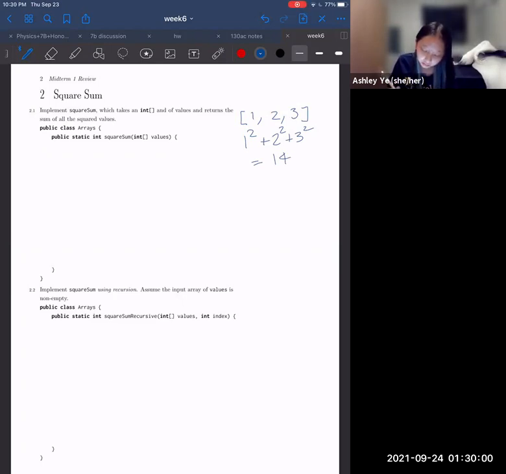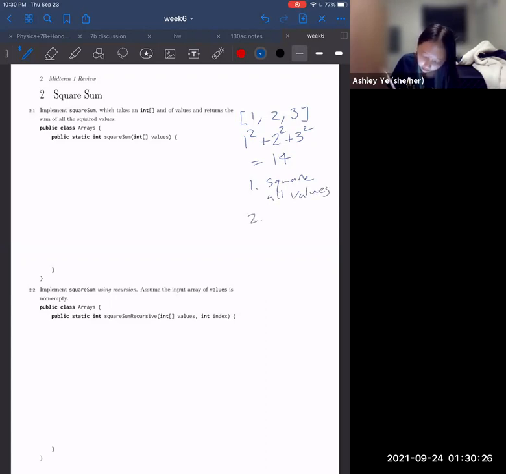Before we start coding in any way, I think it'd be best if we just think about what actions our method would have to take in both cases. After we wrote it out, we know that one, it would have to square all values in the array.